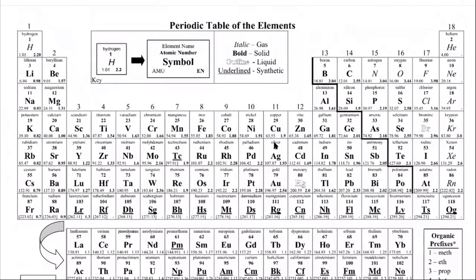K? The first row. Yep, it's over here. It's in the first group, group number 1. And its molar mass, if I look on the key up here, right here, AMU, that's the atomic mass units. That's the atomic mass. So that's the number we use for the molar mass. So for potassium, it is 39.10. What about for phosphorus? Anybody find P? Where's P at?